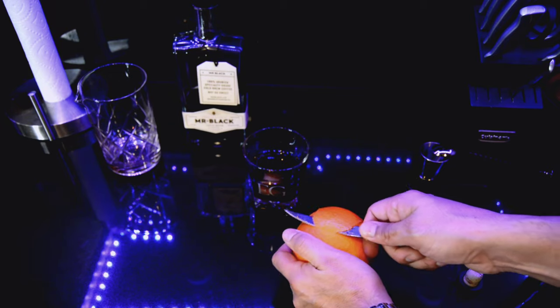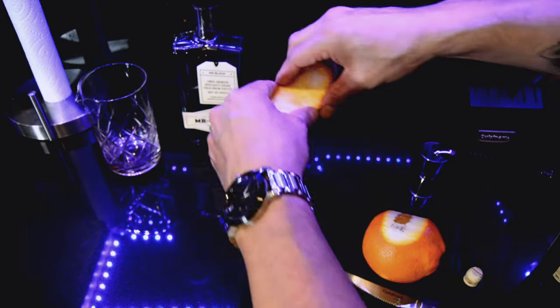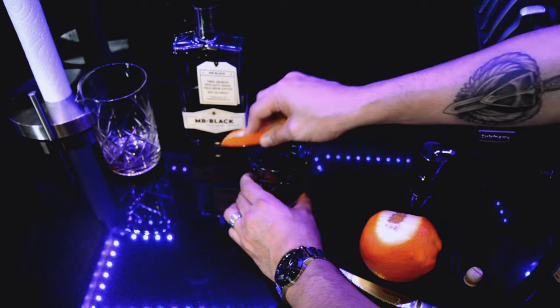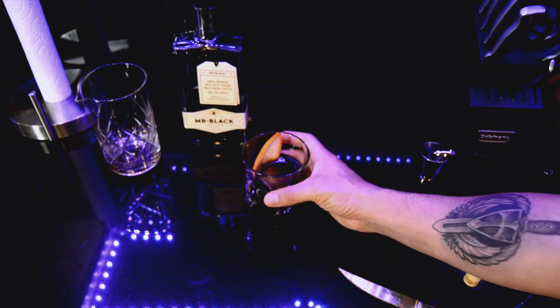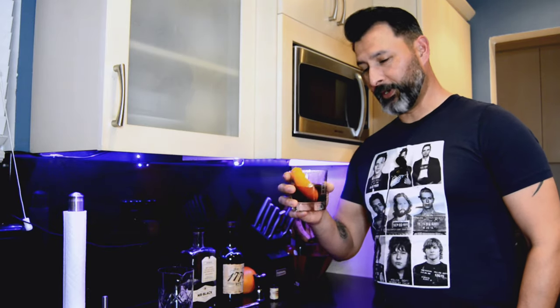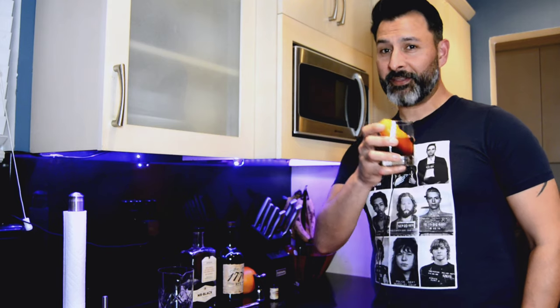Don't need a fancy peeler. Knife works just fine. Squeeze it. The garnish is obviously something that's optional, but I like it. It's got orange bitters in there, so it doesn't really do anything if you add it in there. That's your cold fashioned. Let's give it a taste. Done deal. The cold fashioned is set, ready to go. Let's have a drink. Cheers, fellas, to being healthy and COVID free.